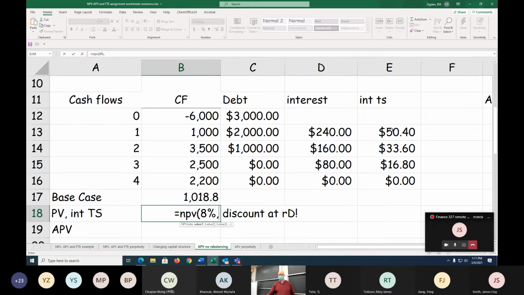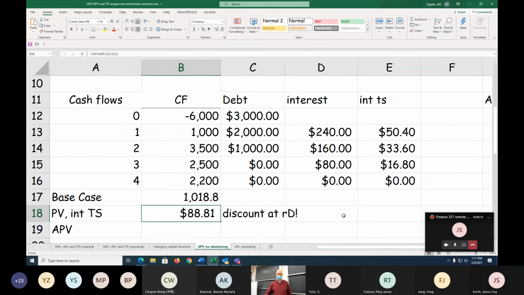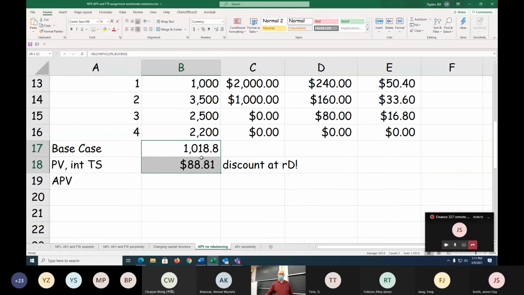It'd be just these tax shields, right? What difference does it make if I highlight that one or if I don't? Make any difference? No. Not a stitch. Exactly right. Because we're not bringing these numbers forward, we're bringing them back up, aren't we? So it doesn't make a bit. Zeros don't do anything. All right, and then if we add these together, we have the APV.